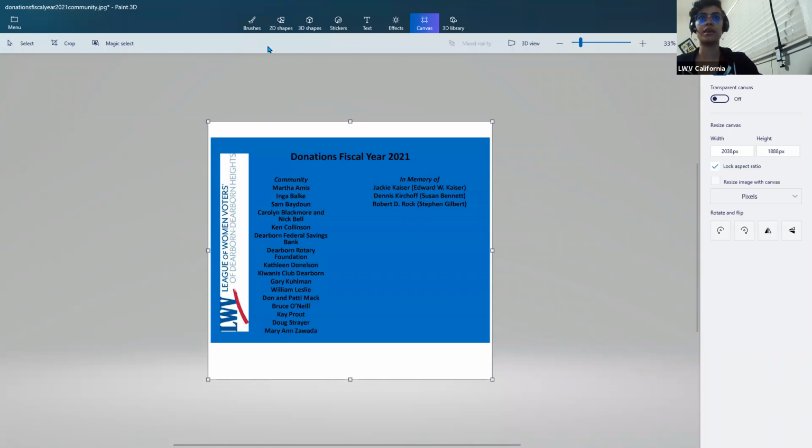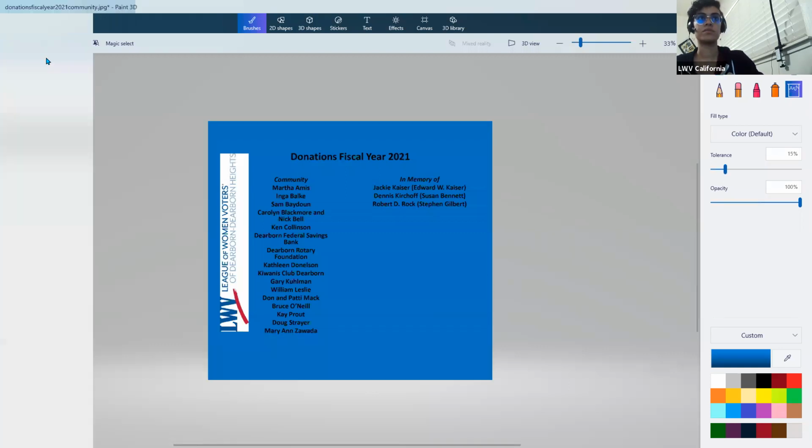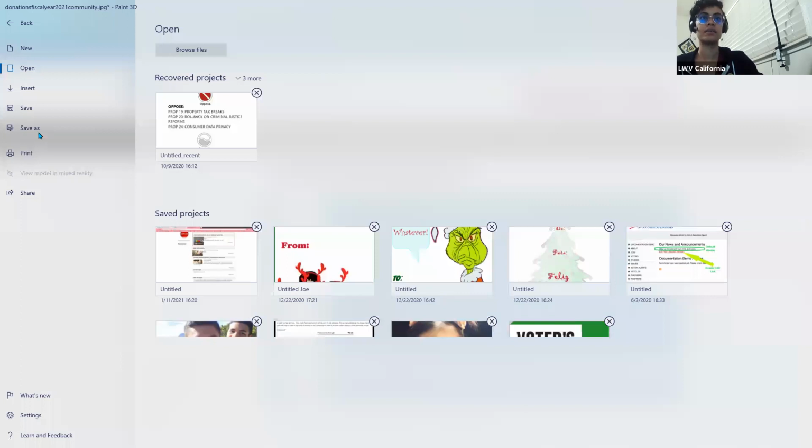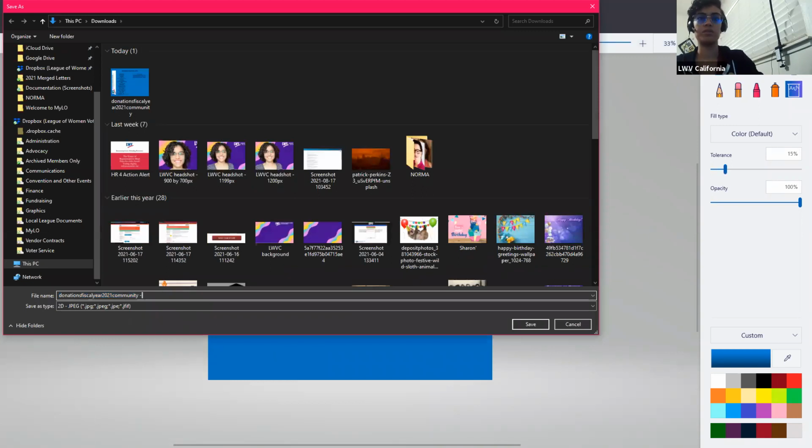So let's try it like this. I'm just going to upload this as a different version of the image. Is that fine, Mary Jo? Yeah. Okay. And what I'm doing now, just to not have this be white, I'm copying the color that you already have here in blue, and let's fill it in. There we go. Okay, so we'll save this as the new one.